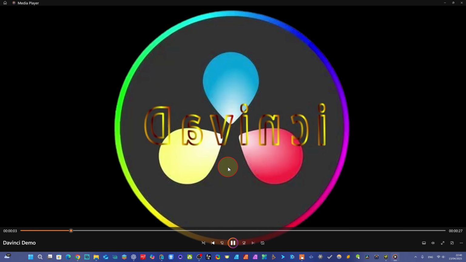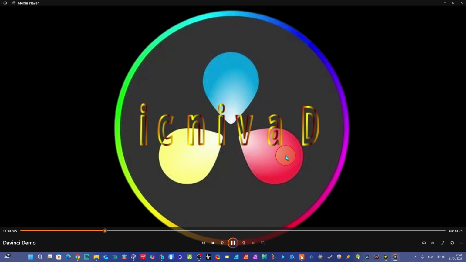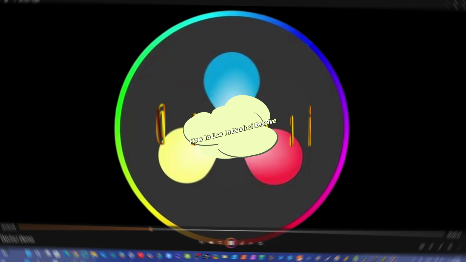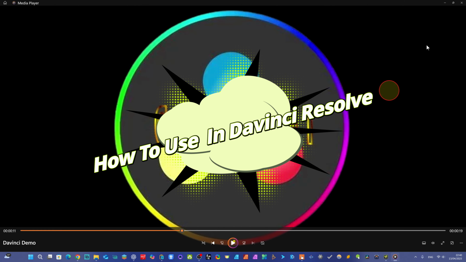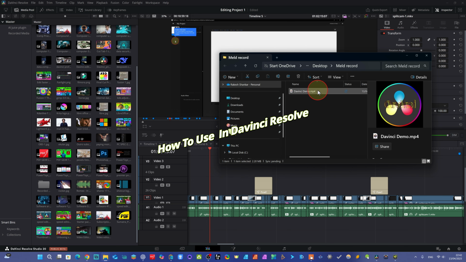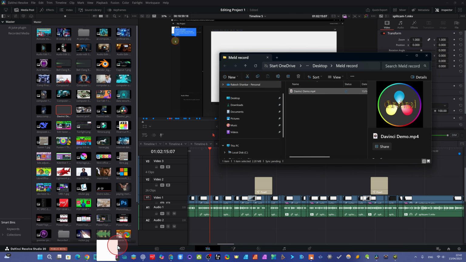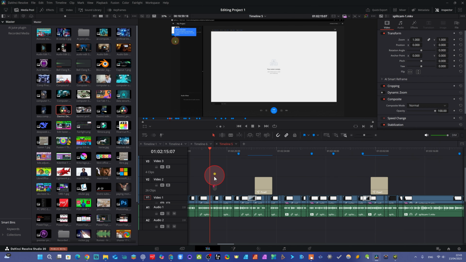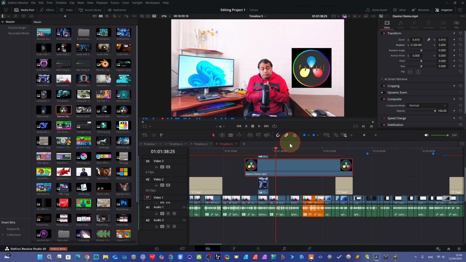So you see, in this way you can make various types of composition inside Fusion. We can use this in our video editing software. We are now inside DaVinci Resolve here. We just drag this Fusion composition here. You see here we have the file, and we will just click here to our timeline here. Now you see we have placed it in our timeline, and now we can play here.